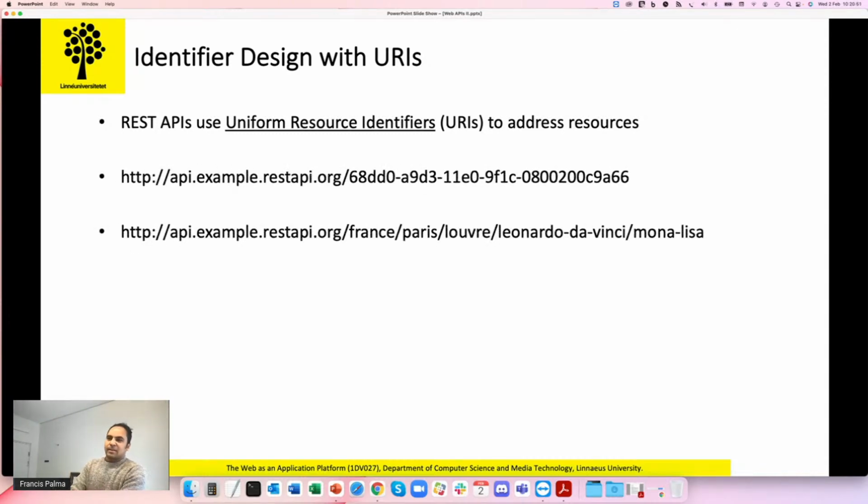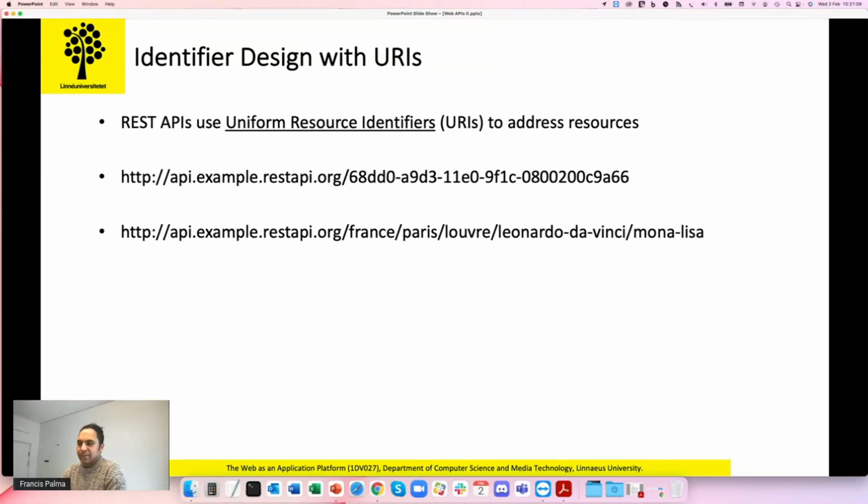But these are two examples of more common ways to design URIs. So one is the opaque URI.